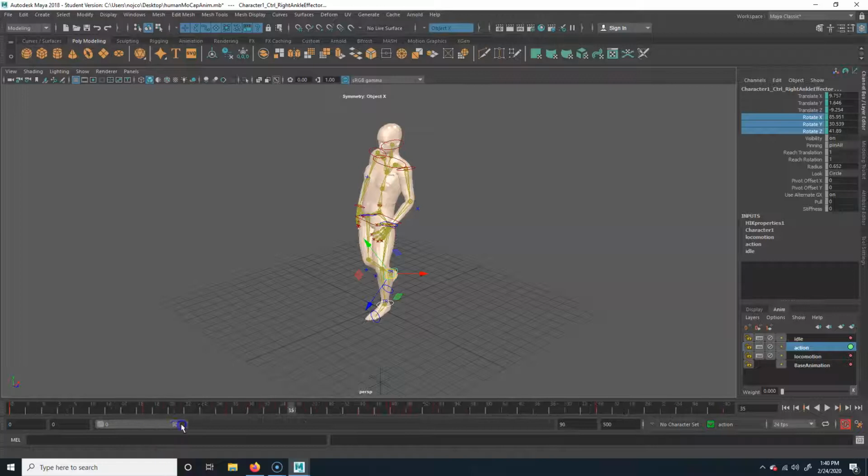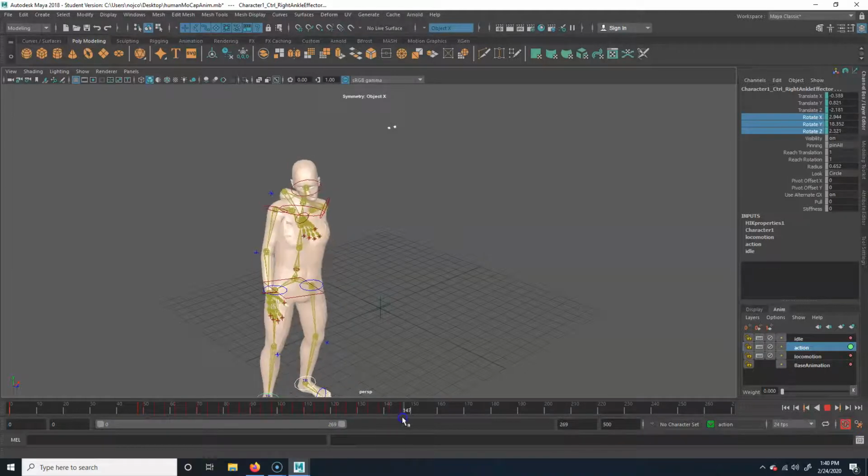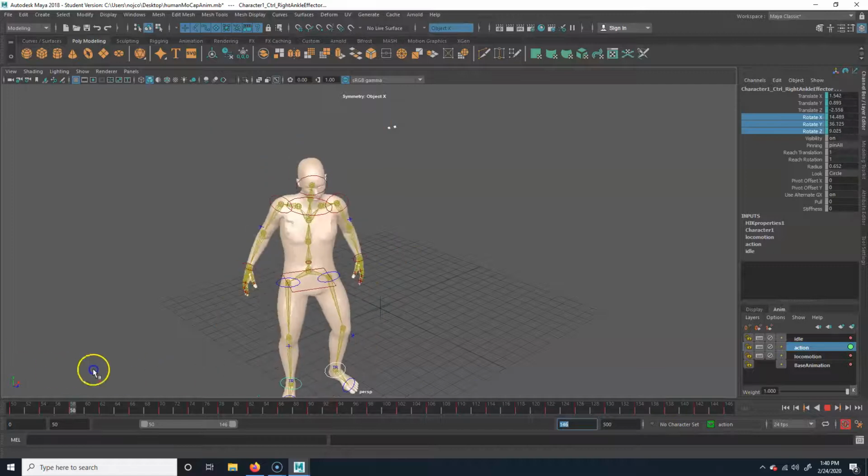And then I'm just going to extend this out. See where action starts. Starts at 50, and it ends at 146. So I would just go here, go 50, go 146, and then I would just work on this segment here.